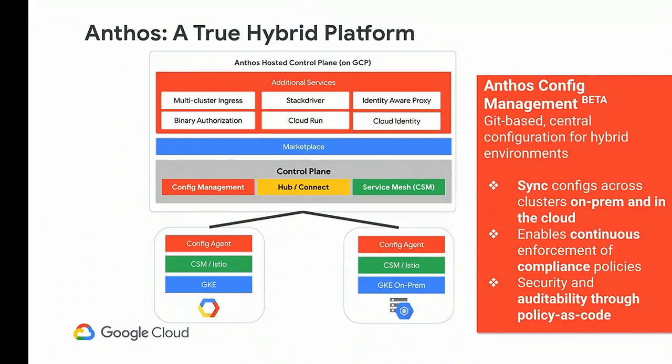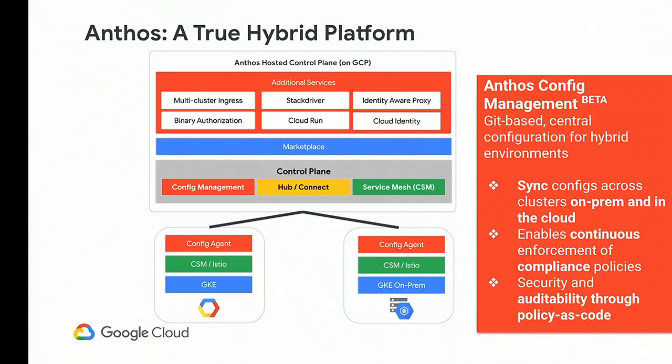So the idea here is you can sync your configs across all your clusters, both on-prem and in the cloud. And this enables continuous configuration of enforcement policies. So you can say, for these namespaces, for these clusters, these are the YAML files you have to apply. It's in a repo, it automatically happens. And so if things change, it'll go back and look at that repo and be like, oh, something changed, I got to update the cluster. If you try and make changes to the cluster that disagree with the repo, it will get them back to what the repo says, right? So it actually will make sure that environment stays in sync, and we'll see that in just a minute. I have more demos. Yes, I know.